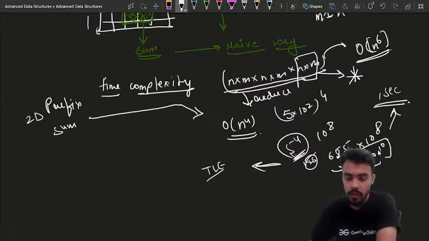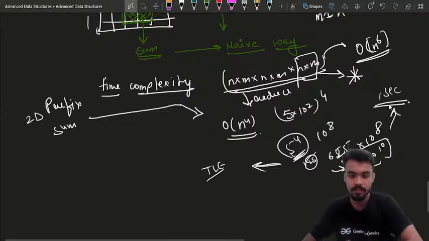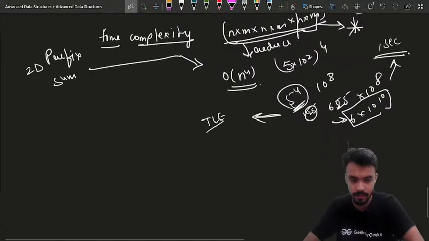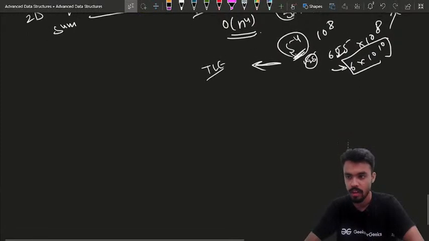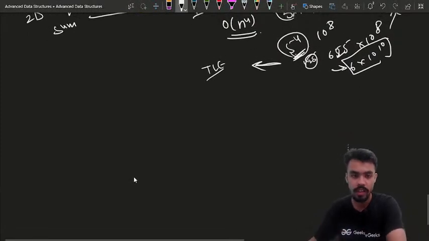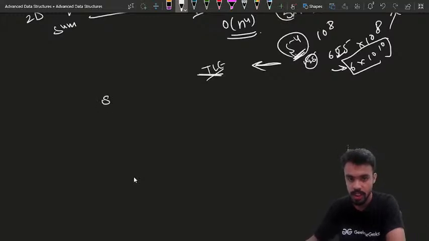So now we have to search for some smart solution. We can type this as code, but that would be a waste of time, because I am pretty sure that this solution would give me TLE. Okay, so let us think of some smart solution.